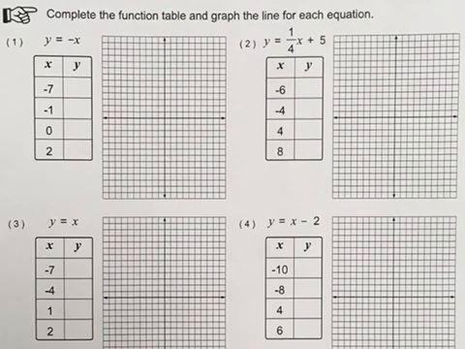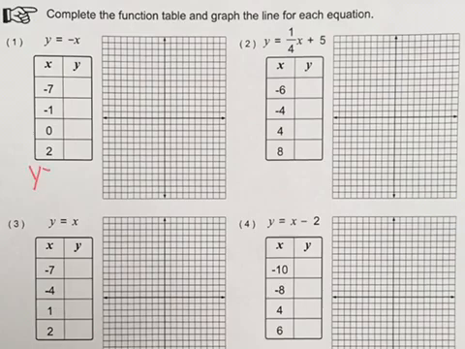On the last page of our packet, the only thing you have to do is plug in the numbers given in your t-charts. So previously we had to come up with our own t-charts and our own values for x, but this time we just have to graph using the ones given. So you just have to plug in what you know. I'm just going to plug in a couple from our first example, and then you guys can finish it up and graph it yourselves. But we have y equals negative x.